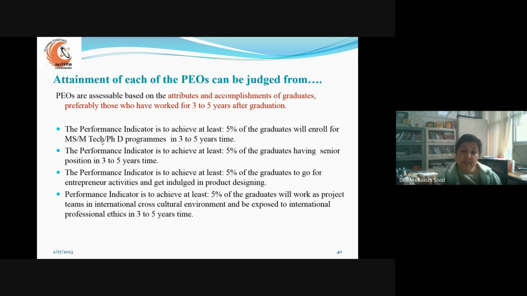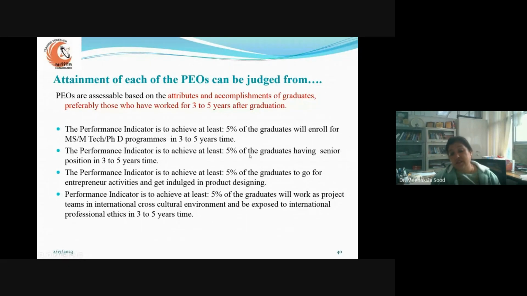And as I mentioned, some students go after doing 2 or 3 years of job, like they take 2 or 3 years of job experience, and then they go for higher studies, MS or PhD. Then for that you need a good alumni network, or now we have LinkedIn, so you can have a college page on Facebook or LinkedIn where you can collect the data, right? So one indicator is the number, the percentage of students going for higher education.